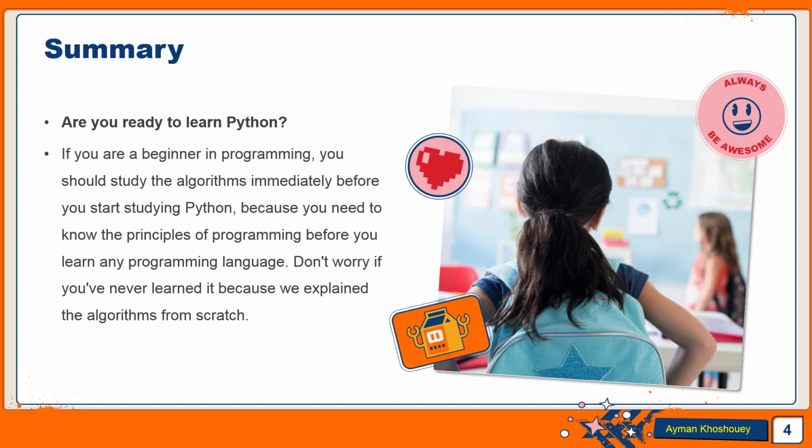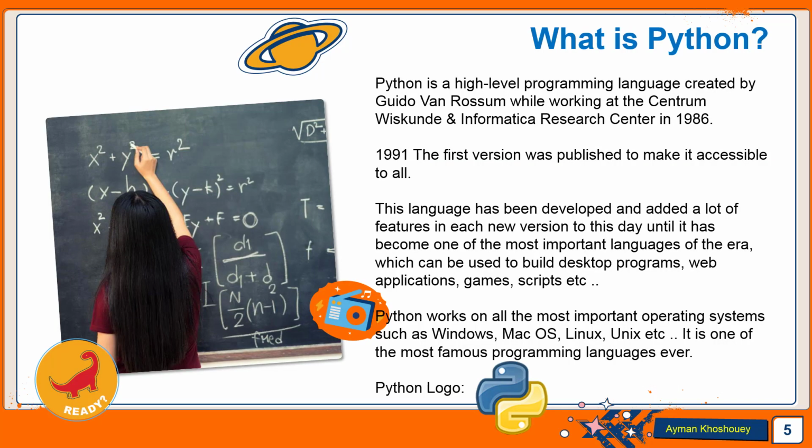If you are a beginner in programming, you should study the algorithm immediately before you start studying Python, because you need to know the principle of programming before you learn any programming language. Don't worry if you have never learned it, because we explain the algorithm from scratch. What's Python?